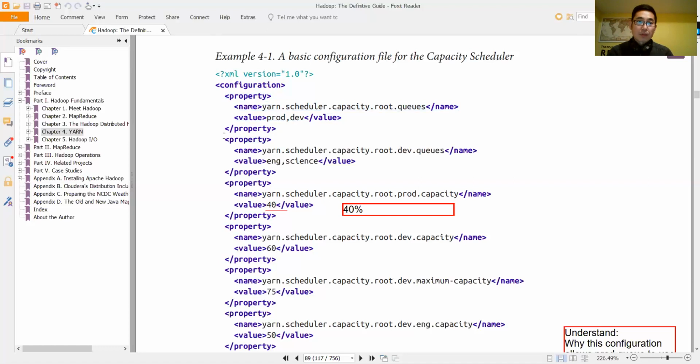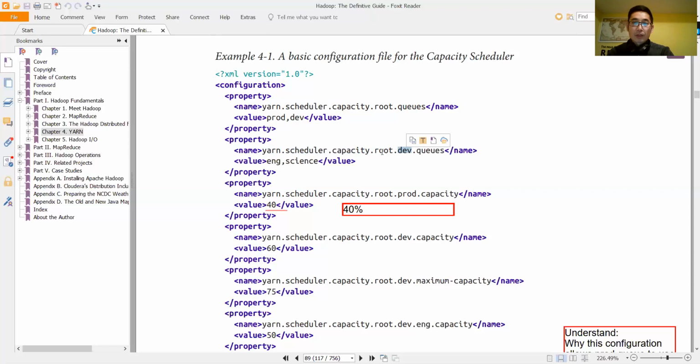The second property, which I highlighted right here, defines the sub queues. If you compare the names between these two properties, everything before root is the same. But for the subqueues definition, after the root, I put DEV there.